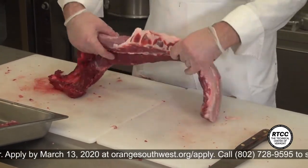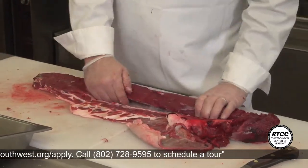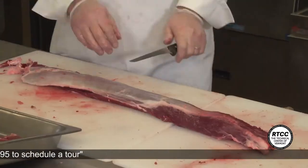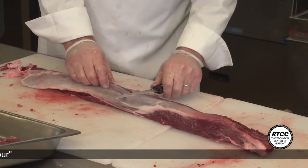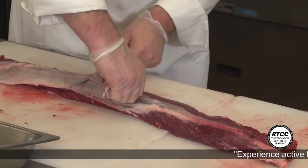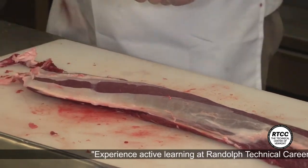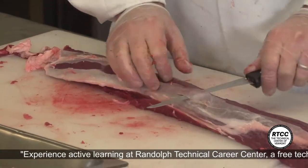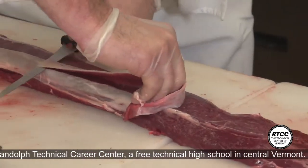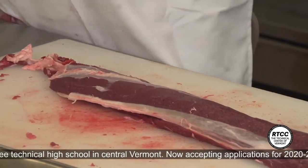So the back strap is gonna have the back fat on top of it. What I like doing is flipping it right over like this. I like to rub my hand right underneath it. All right, so what I'm gonna do now, put my knife in there, and angle it up slightly. I'm gonna try to make nice long pieces of silver skin coming off. So again, this is one of the best cuts of meat on the animal right here. What you don't want to do is keep the silver skin on and have people eat one of the worst cuts of meat. So I really want to make sure I get the silver off of here. I think it's probably one of the most important places to get all the silver off.